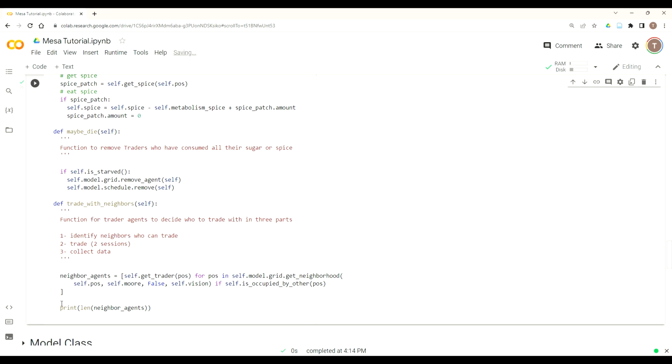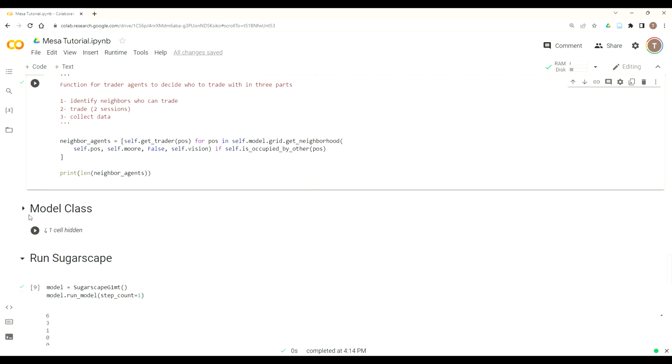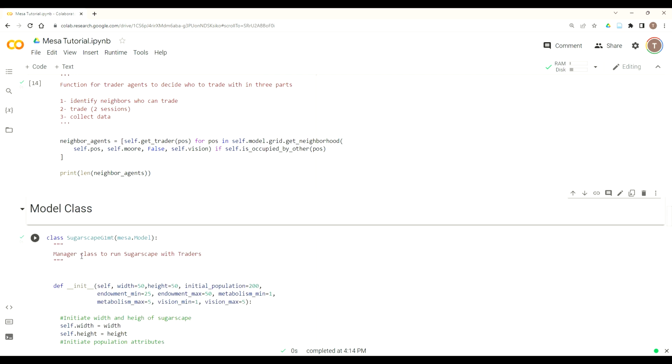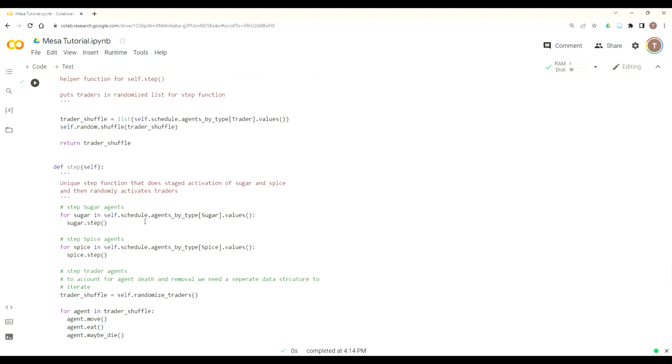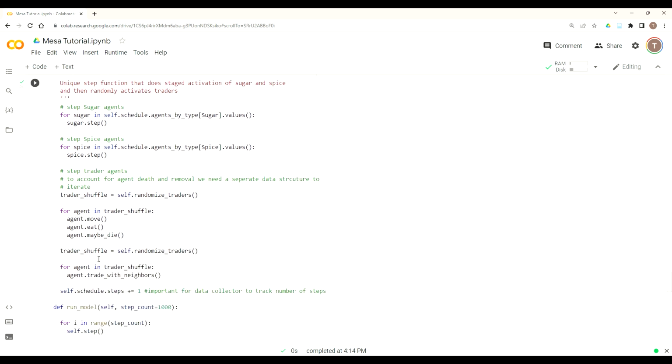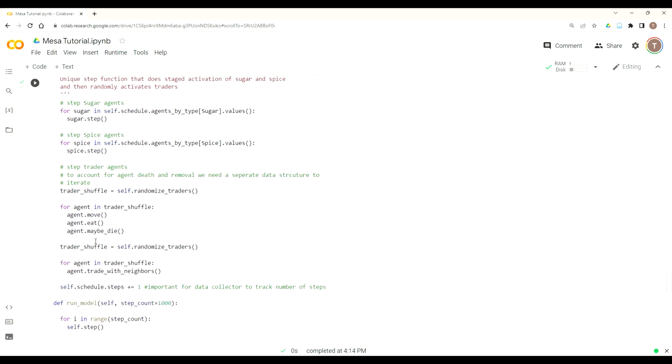So far, we've established a list of neighbor agents that we could possibly trade with based off the agent's vision attribute, which tells how far they can see. Then we have our model class, which we initiate our model. This manages the interactions of our agents, so sugar, spice, and then traders using this kind of unique stage random activation function.